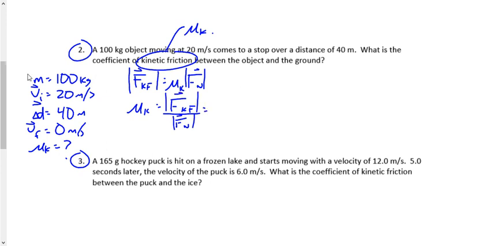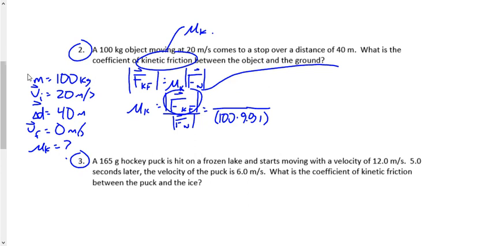Now, I don't know what the force of friction is. The normal force, I know what that is. I told you guys earlier that for us, for now at least, it's always going to be mass times gravity, 100 times 9.81. But what's the force of kinetic friction? Well, I'll tell you what. The net force is the sum of all the unbalanced forces. There is only one unbalanced force acting in this problem, and that's friction. So if I can find the net force, I found the force of friction, since there is only one force that contributes to the net force in this case.